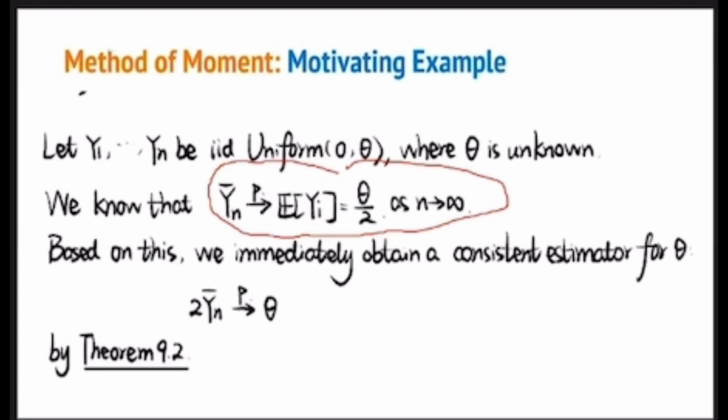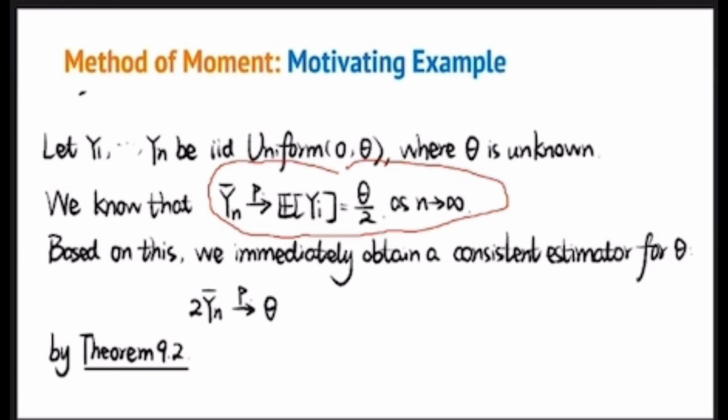And because of that, I'm using the method of moment. The idea of the method of moment: since the sample mean converges to the population mean, where do I get theta over 2? Of course, that's going to be the mean of a uniform distribution. You remember, the mean of a uniform distribution is (A plus B) over 2. A here is 0, B is theta. 0 plus theta over 2 is theta over 2. And by method of moment, we're going to equate the sample mean to the population mean. That's how method of moment works.